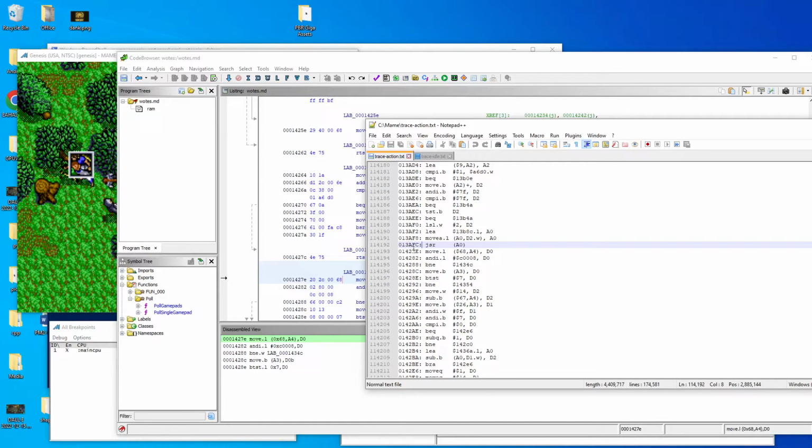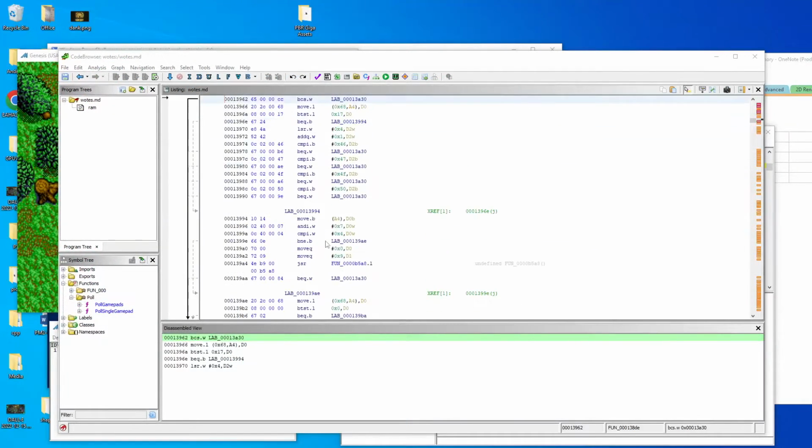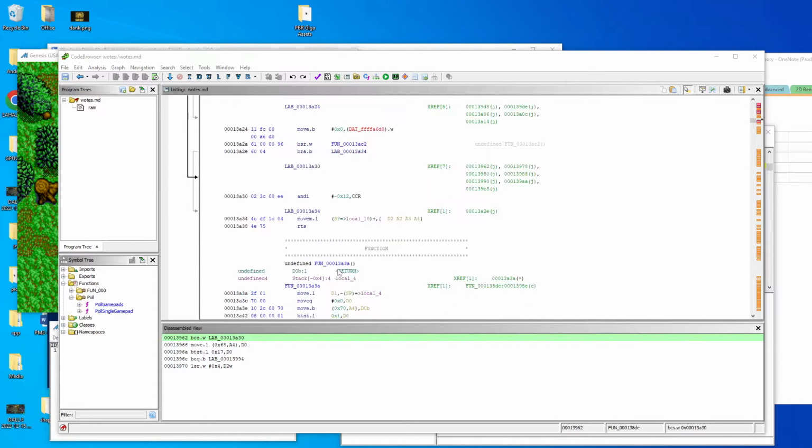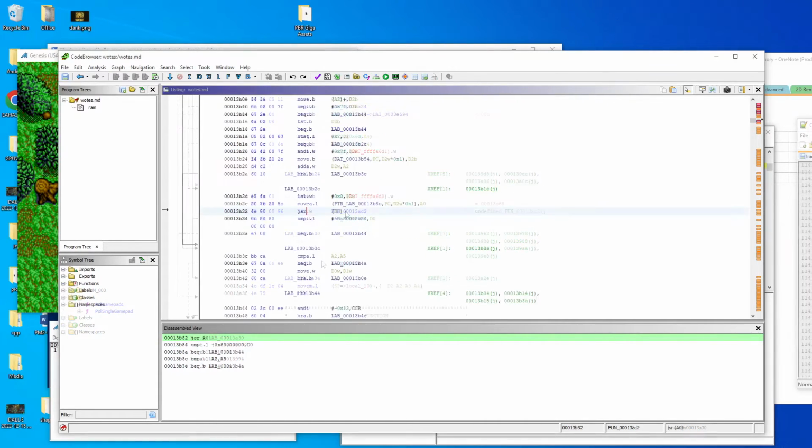But yeah, we get here from 13A. If we follow this down, we should find a branch that uses the register. Because the disassembler doesn't have any information about what is really in this A0 register, it can't tell us where this is going.